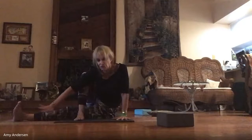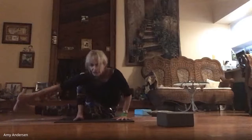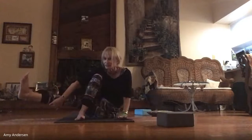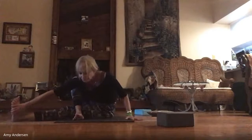And reach across to whatever you can get. I'm able to get my foot. You might not be down there, doesn't matter, because you probably do have more strength than I do, so you can lift here. You don't even have to lift it, it just helps a lot to hold on. So I've got my foot here. I'm lifting it up.